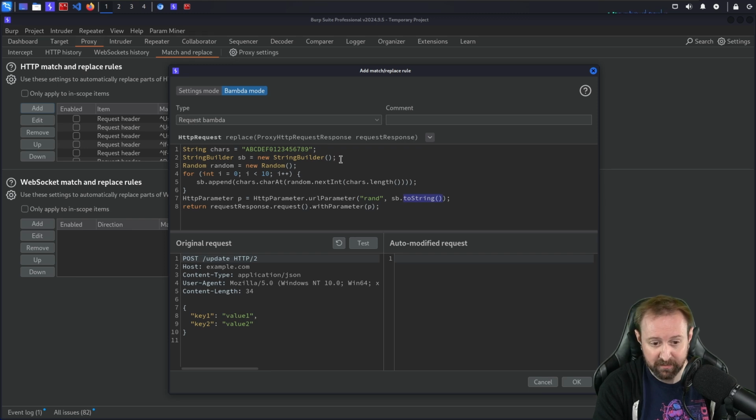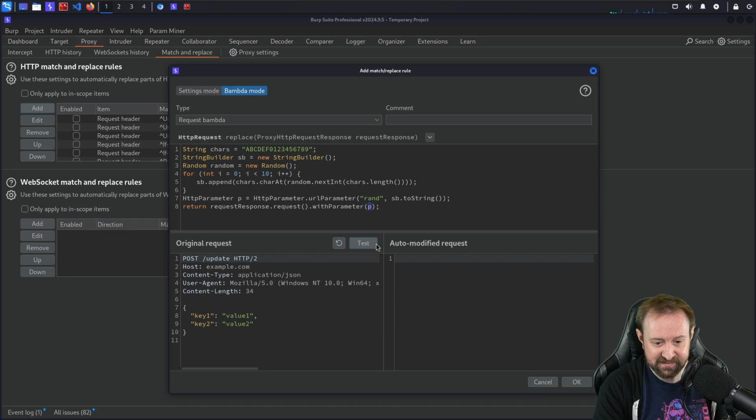I'm not sure exactly how it works internally, but it's going to convert that buffer to an actual string object, and that's going to be set as the value. And then we just have a simple return requestResponse.request, so the current request. The withParameter method basically remakes the request with whatever added parameter is here, and then we're passing it p, which is the new HTTP parameter.